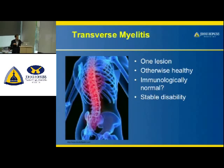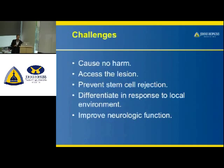And for a lot of TM patients, by the time 2 years comes along, Dr. Becker was saying, don't ever let anyone tell you you're not going to continue to get better. That's very true, but a lot of people sort of stabilize after a period of time. And so that's good for a trial, because if we intervene and we see a change, we want to know that prior to the intervention, there was a stable baseline. So those are all the good reasons why TM is a good model for a stem cell transplant.